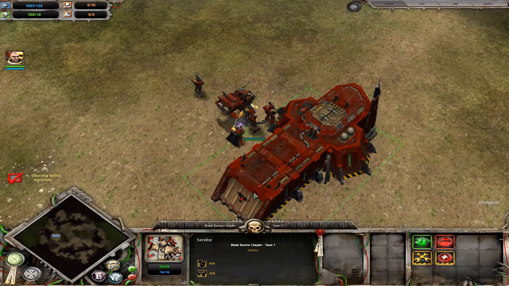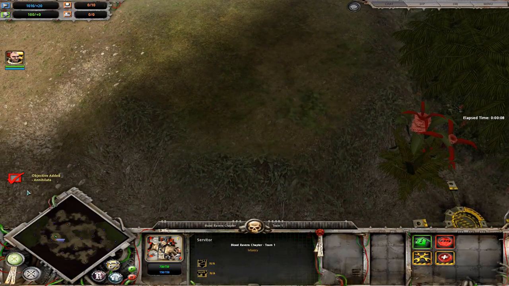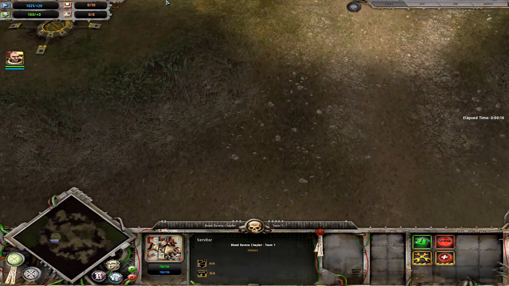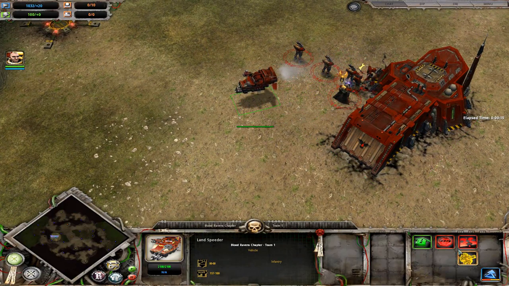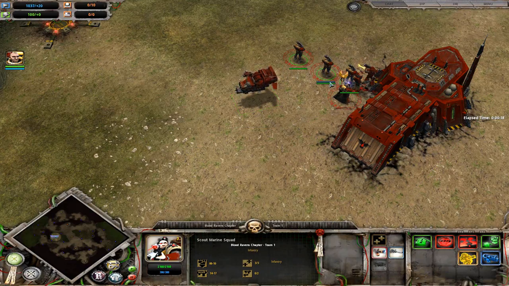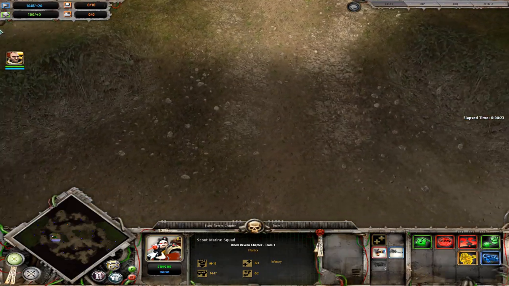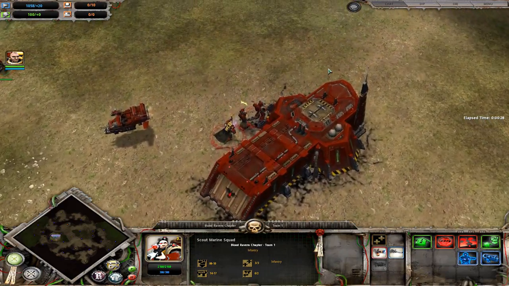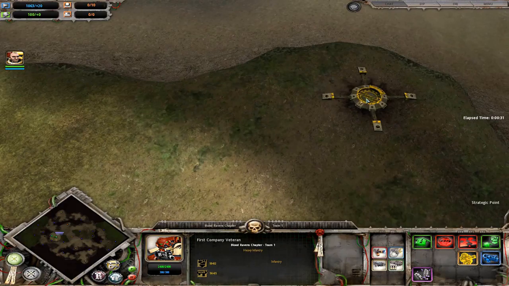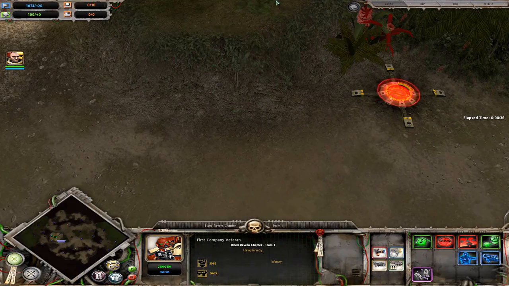Come on, there we go. Alright, wait, what? We start here? Land speeder here. Scouts ready. Infiltrating enemy territory. Oh, wait, no, it's this map. Okay, sorry. I thought I was on a different map. And I was getting all confused. Confusion solved. I'm good. Strategic point identified.